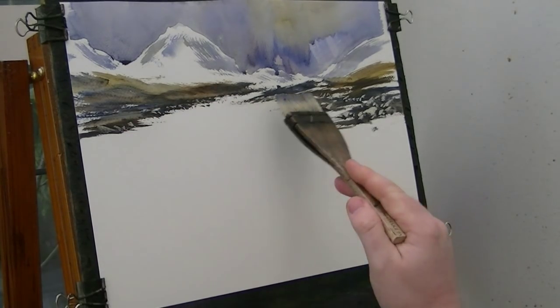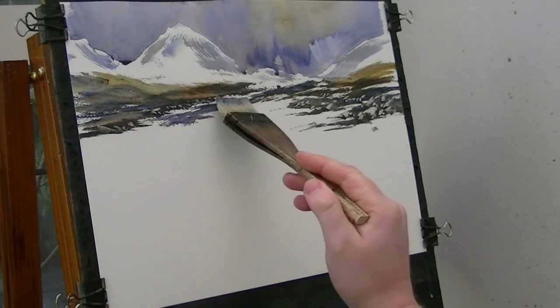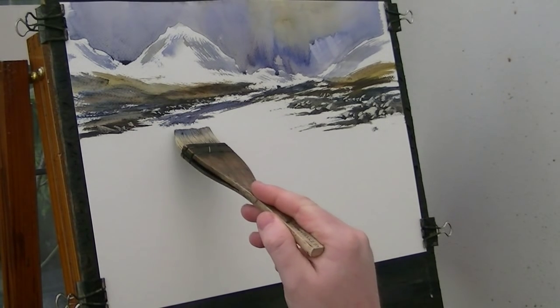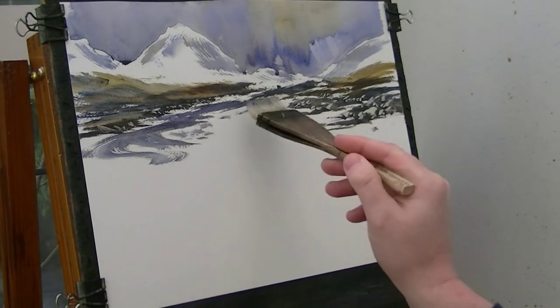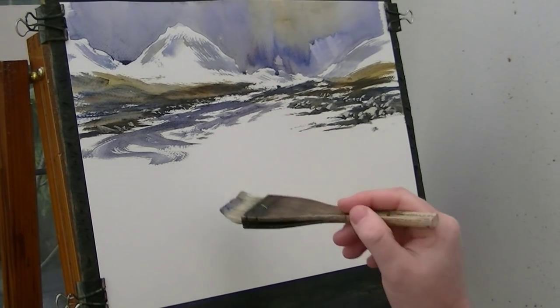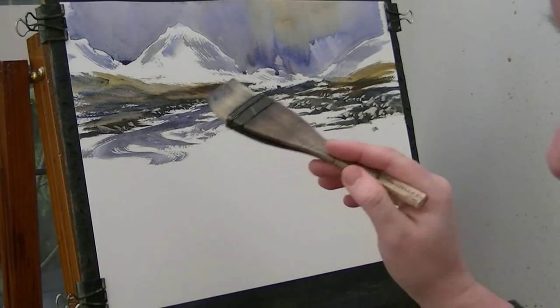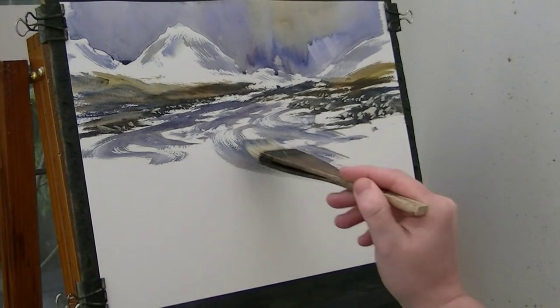And then, starting off sort of like that. And I'm leaving plenty of white bits just to make it look like fast flowing water. So just sweeping it round like that, leaving plenty of white bits.